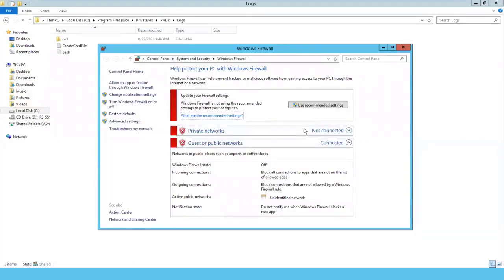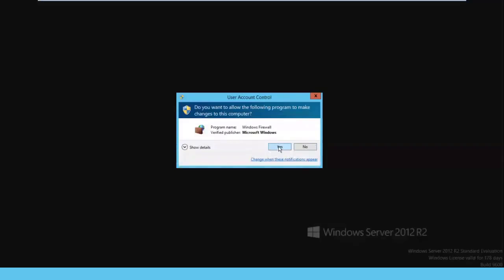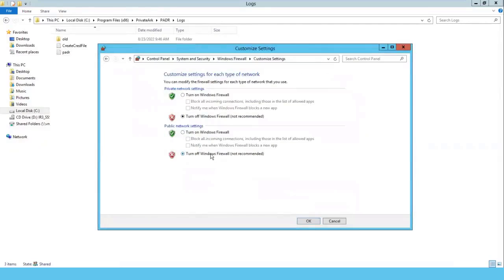Turn Windows Firewall on or off on the left-hand side. Click on that and select the Turn on Firewall button for both. Yeah, why? So actually this tool will connect in a public network. In case you install vaults in a cluster, then those two vaults will connect in a private network.